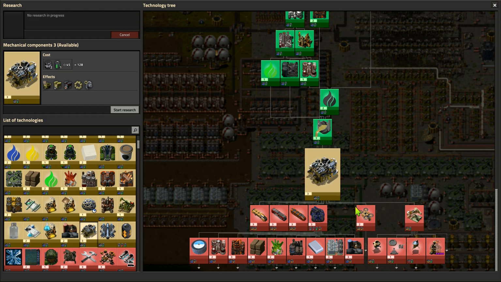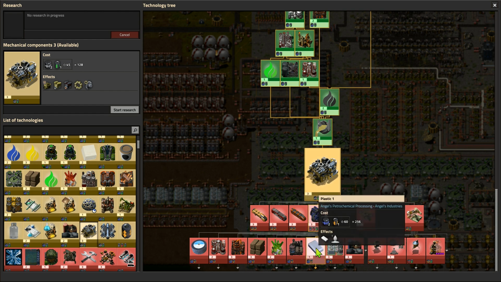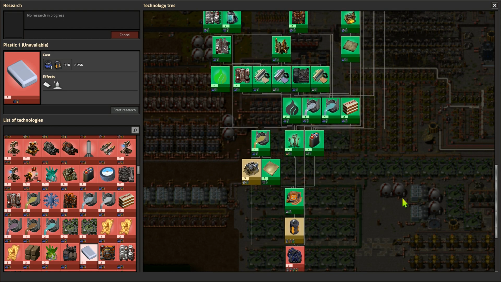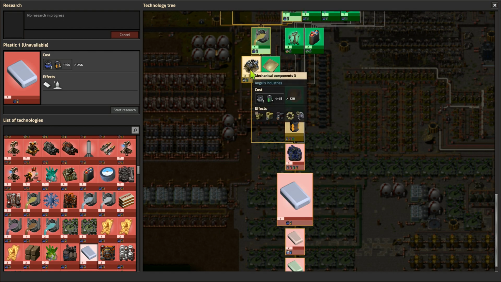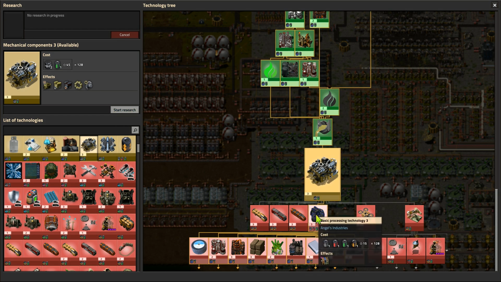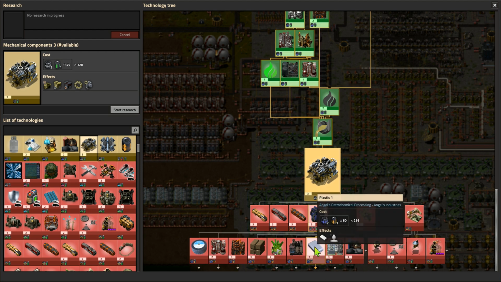That one. Mechanical component. There it is. Plastic 1. Mechanical components. That's the last one. I don't have any other processes to unlock down through here. So it's that one there that I need. And that gives us aluminium processes. There's a whole load of aluminium things that we need to do with there. And once I've done that one, I can unlock basic processing technology. And then I can get down to Angel's Petrochemical Processing Plastic number 1. And I'm actually able to just unlock that.